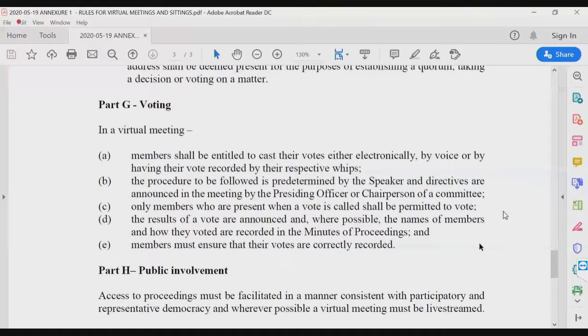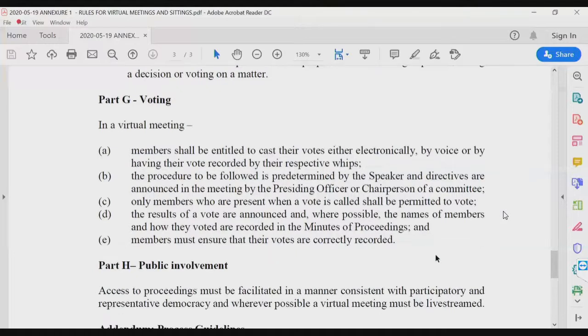We have the presiding officer would have asked the whips to indicate the position of their respective parties. And the whip would then say, so many members of my party are voting yes, and these members are voting no. So we have made provision for that in the event that technology is not able to assist us to record voting. Like now, for instance, we do not have a mechanism to vote electronically. So either by voice, like in a setting like this, but in a bigger setting, voice might not assist, but the whips indicating how their members are voting will be the process to take in that regard.